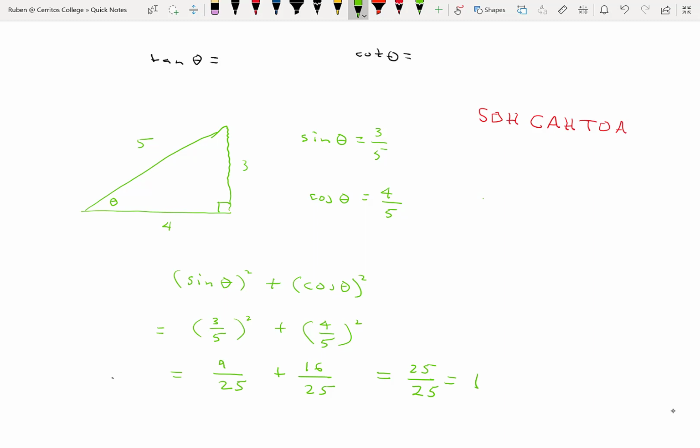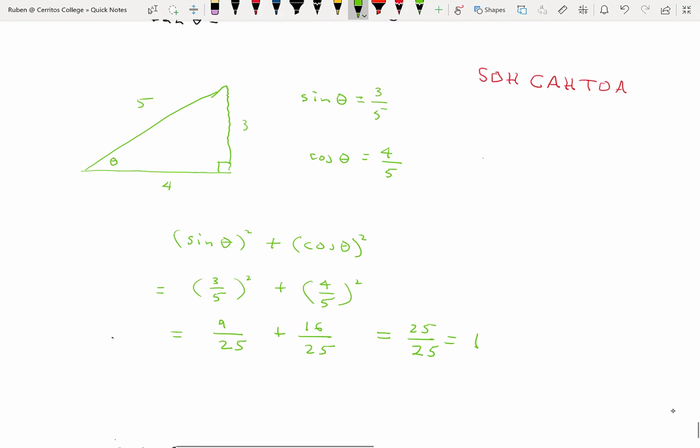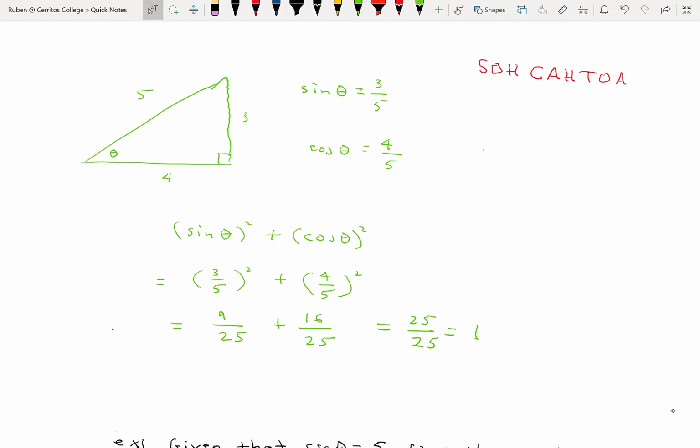Now let's focus on that for a minute. For this particular triangle, if I take the sine of theta and square it, and I add cosine of theta quantity squared, I'm going to get 1. Now here's the kicker. Here's our formulation of this next identity. This always works. Not just for this particular triangle, but for any right triangle. If you take the sine of theta and square it, and you take the cosine of the same angle theta and square that, you add those 2 things up, you always get 1. Always. No exceptions.